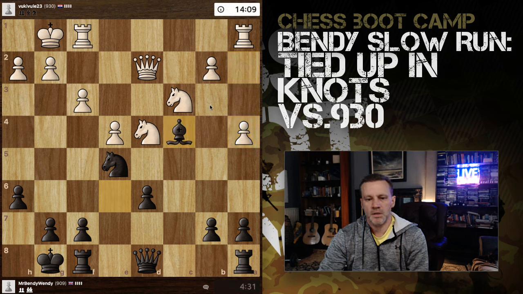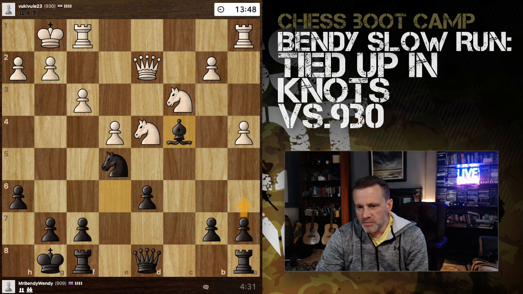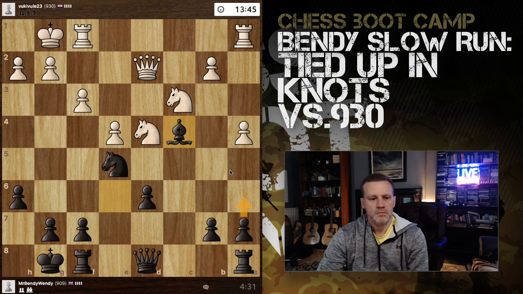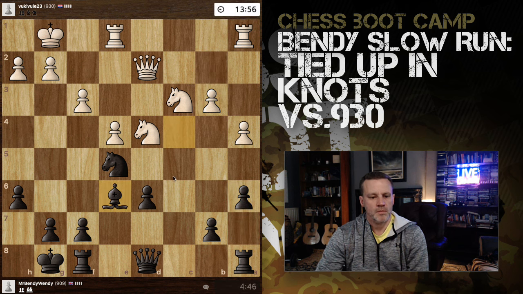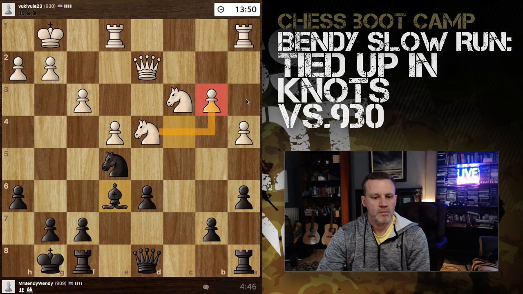Oh, you don't like that. You don't like that, do you not? Okay. I think I might still play a6 as well. Opponent's longest think has been 35 seconds so far. Need to build up my clock a bit. That's kind of forced. This knight is the only defender of this pawn. So, the question is, can we do something about that knight?